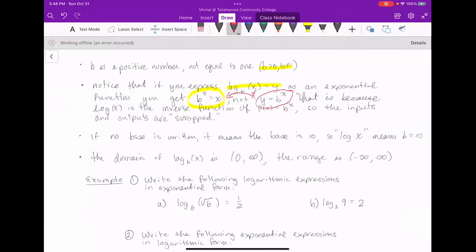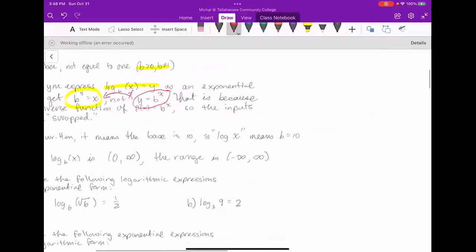And actually, we can also say that if we have a base of e, then we no longer have a log, we have a natural logarithm, and we'll talk about that in just a second. The domain of log base b of x is 0 to infinity, and the range is negative infinity to positive infinity. And if you wanted to look at this on a graph, it looks like this, and it goes a little something like that. Nope, I'm sorry, that is exponential decay.